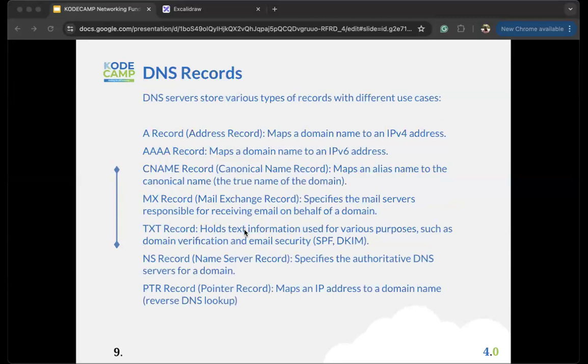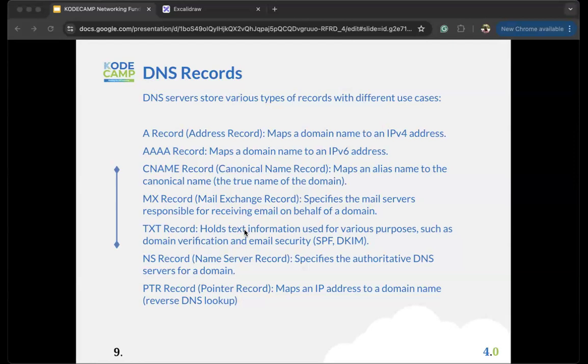Okay, so moving on to the different kinds of records on our domain name server. There are different types of records. When you create an A record, it will be like a translation. When you're registering the translation of your domain name, if I'm doing codecamp.com, it should go to this particular address. That's a record: the domain name, and what it should be resolved to. That's what a record is like, right?